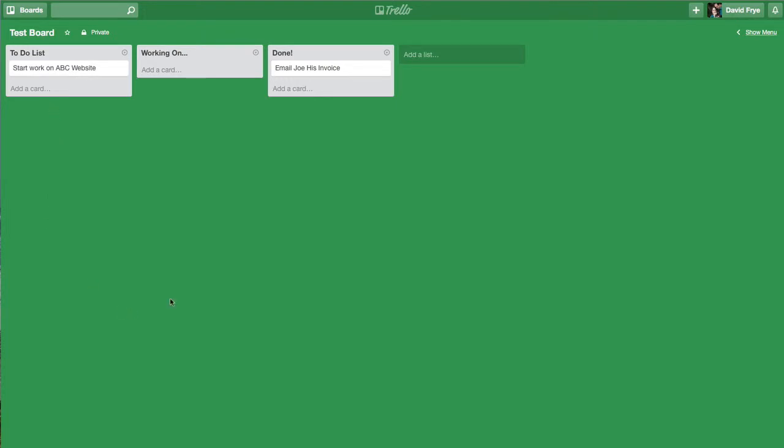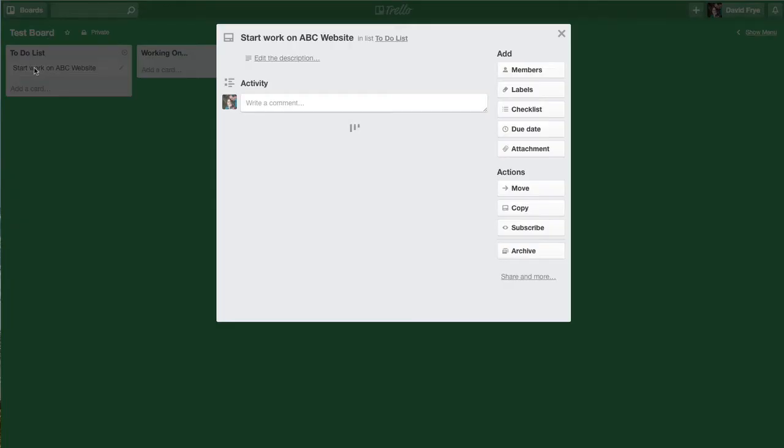Now, it's not just for lists. If you want to get a little bit deeper, you can click on one of these cards, click on the name of the card, and then you can add many different things. You can add a description if you'd like. You can add members, labels, checklists.